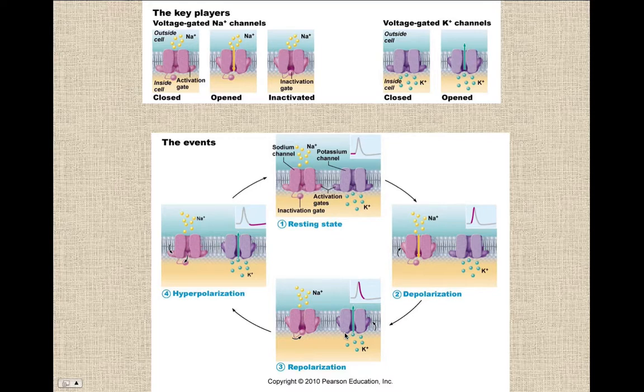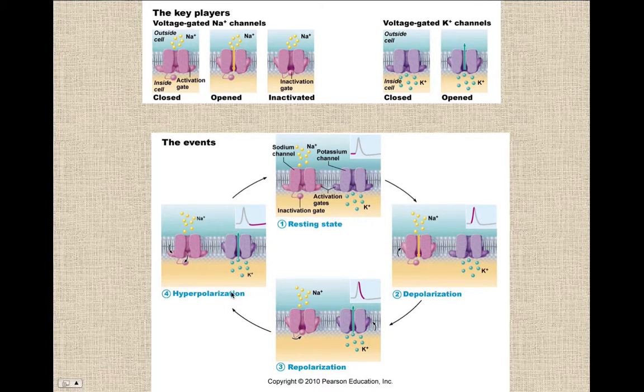Now, potassium has two really good reasons to get out of the cell, because now the internal environment is very positive because of all the sodium that rushed in, and it's in a high concentration inside the cell, low concentration of potassium outside of the cell. So multiple reasons for potassium to want to leave, which actually repolarizes the cell. So now you go from a slightly positive environment to a very negative environment, in fact. It overshoots the resting membrane potential, and instead of being at negative 70 millivolts, it will reach as low as negative 90 or negative 100 millivolts, so that it makes it more difficult to excite another action potential because it's farther away from that threshold.